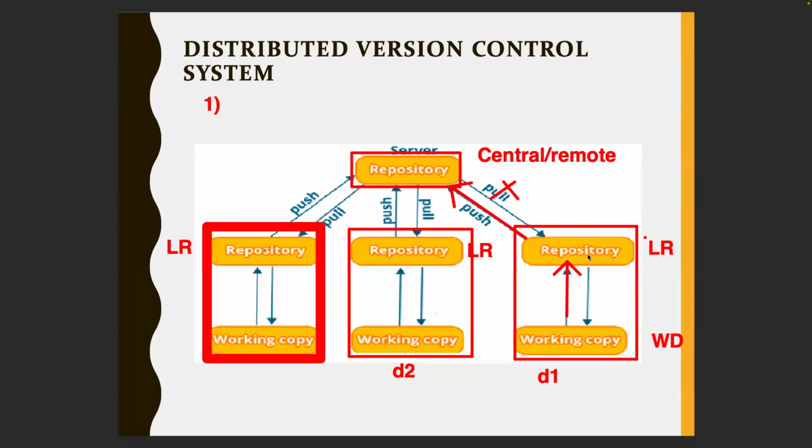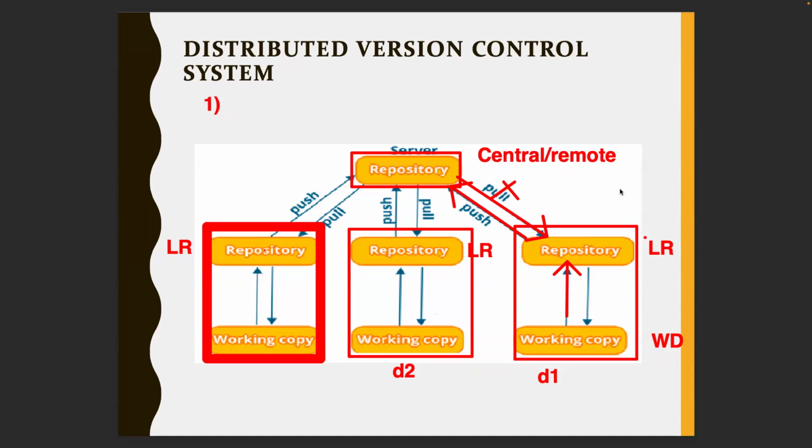You can still continue working here. Network connectivity is needed to push your changes to the remote or central repository. And also, let's say you want to get a copy from remote, you can pull. But push and pull from central are less frequent, isn't it? Once in a while you do it.